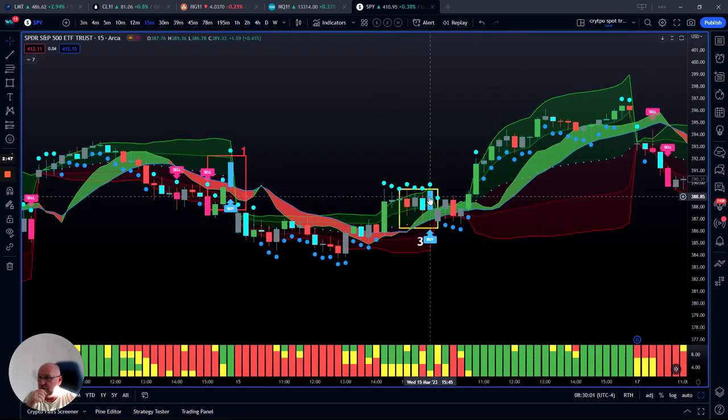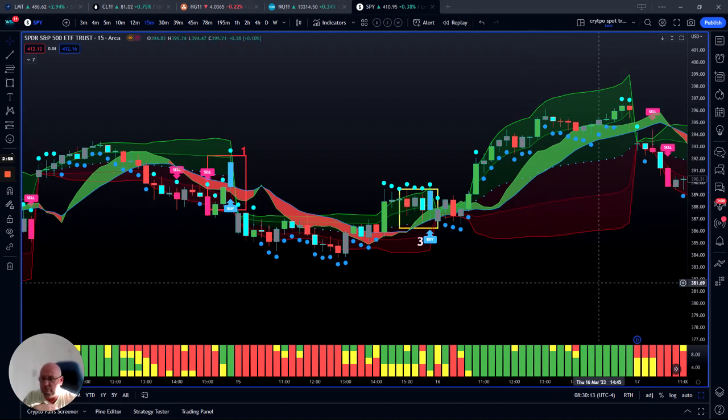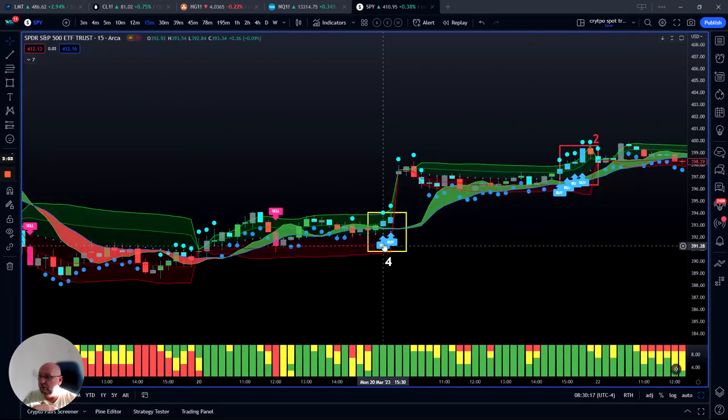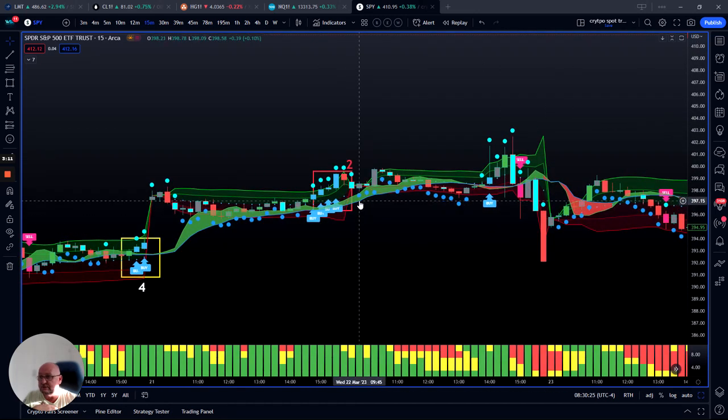The next day, we get the signal in the last 4 candles, the buy signal opens pretty flat really, and then continues to move up for the rest of that day. So that's, in my eyes, still a winner. Okay, that's 4 winners now. So we get signals again. Look at that big gap up the next day, really, really strong. This is the second loser, so we're at 4 winners, 2 losers at the moment.